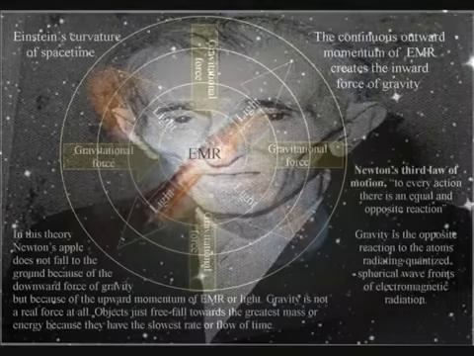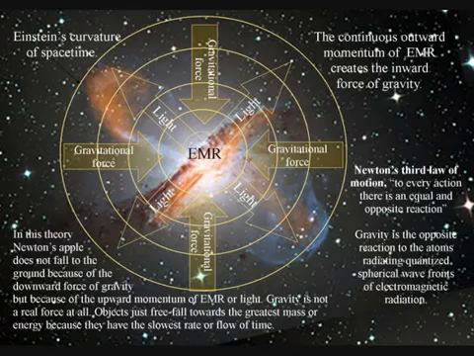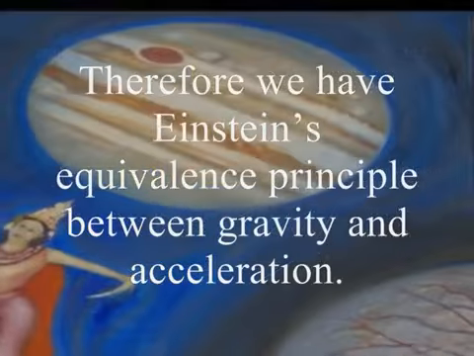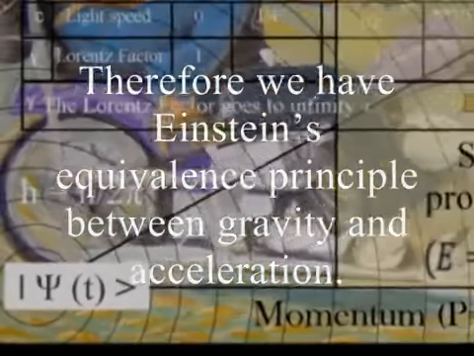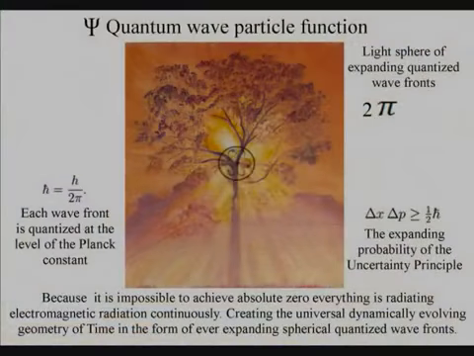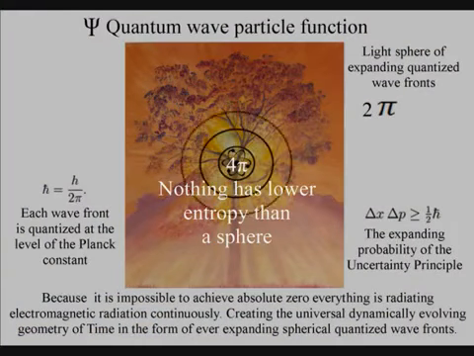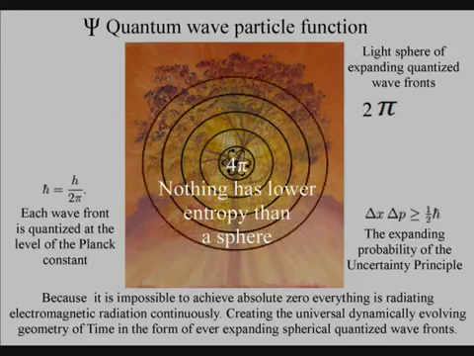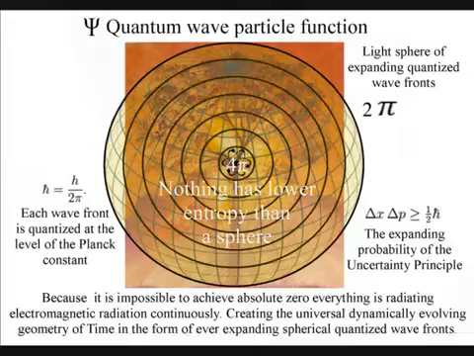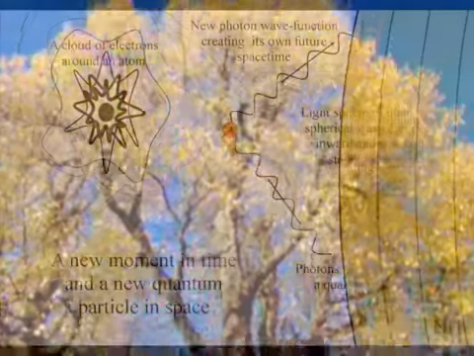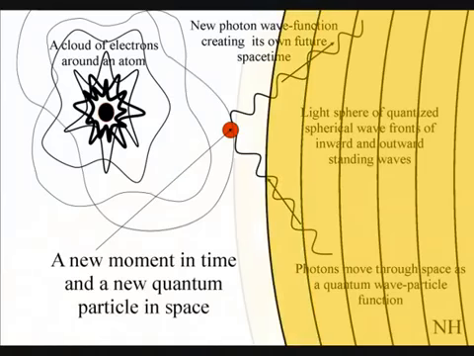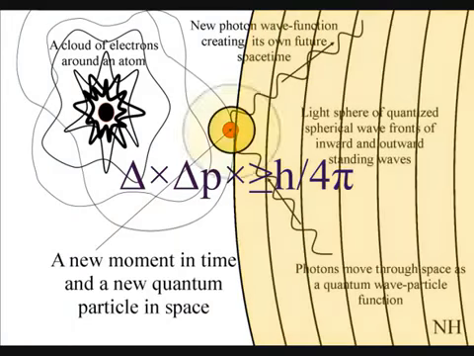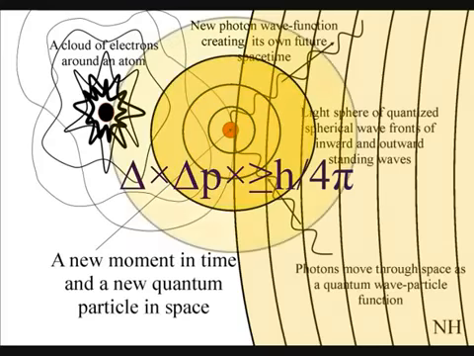In this theory, gravity is a secondary force to the electromagnetic force. Objects just free fall towards the greatest mass or energy because it has the slowest rate that time flows. The second law of thermodynamics falls out of this theory. The organization for the spontaneous disorganization of entropy is formed by the spherical symmetry of the quantum wave particle function. The spontaneous absorption and emission of light forms the flow of time, with photon energy cascading down, forming greater degrees of freedom for the flow of entropy.